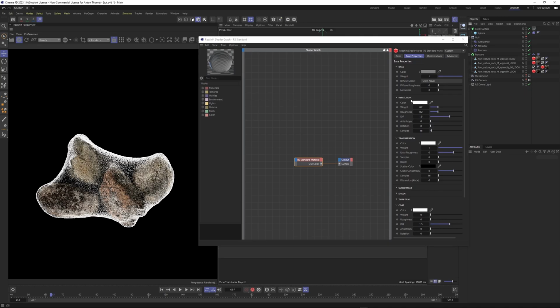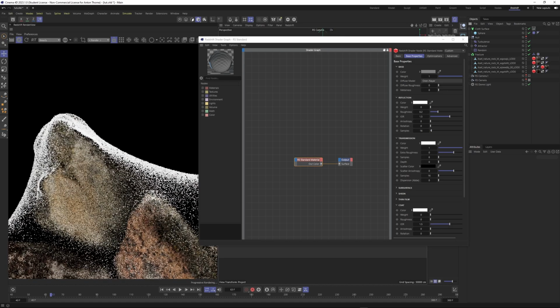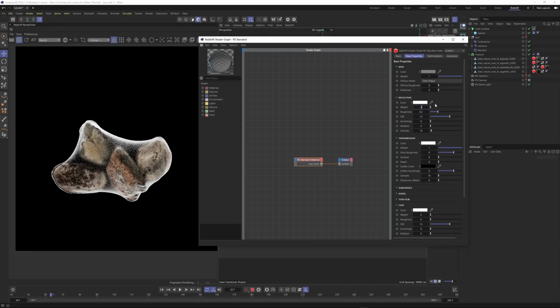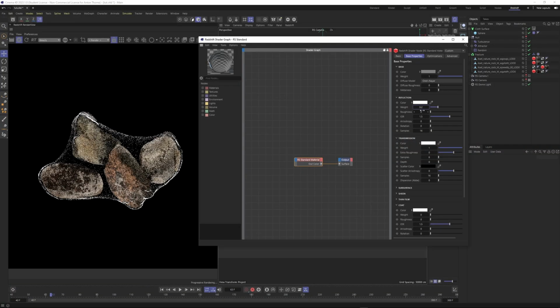If I turn the weight down to 0 here, we've got a little bit of refraction, but we don't want that all the way down. We can set this to 0.05 maybe. And for this, let's just turn our roughness down to 2. That's going to really create our glassy, plasticky shrink wrap effect. So yeah, surprisingly, roughness actually does play a decent part here in look development.